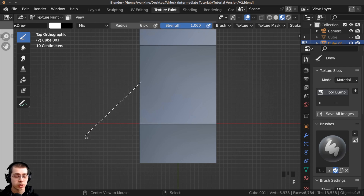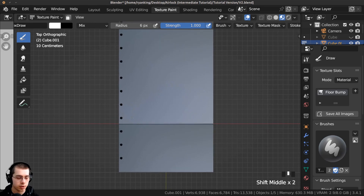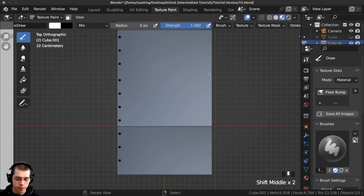Holding down the alt key constrains the lines by increments. I'm going to redo that because one of those bolts was really close to another one — I want there to be a bit more space. Then I'll do pretty much the same thing over here on this side, holding down the alt key to constrain it. I'll redo that as well because there was a bolt that was kind of on top of another one. And I can just tap once to add another one there.